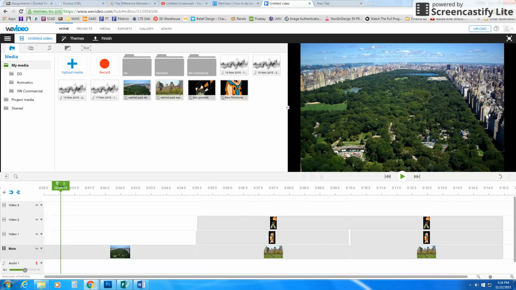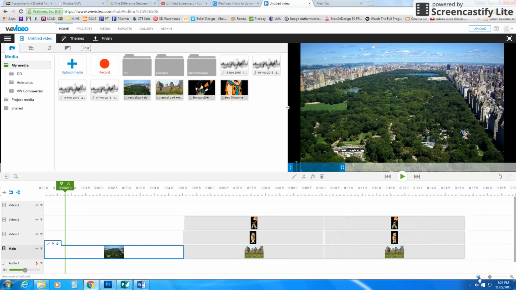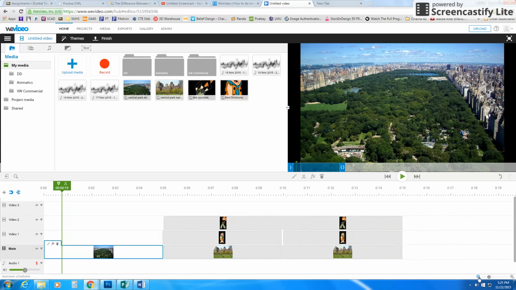Now remember, you have your timeline marker that will move. When you drag your images down, so for instance, I said you need to have some background images, they're going to default at 5 seconds. Your appearance may look a little bit different, and remember, you have a zoom in and zoom out over here on the bottom right. So you might want to zoom out a little bit or zoom in a little more, depending on your situation. What I've done is I've found some pictures off Google, and I uploaded them to WeVideo. And then I simply, like I said, drag down my background image here on the main line.